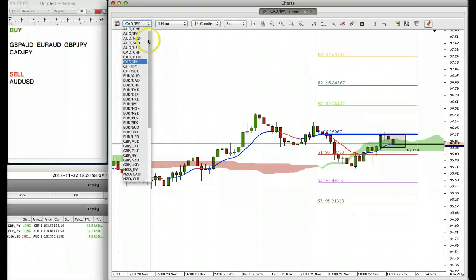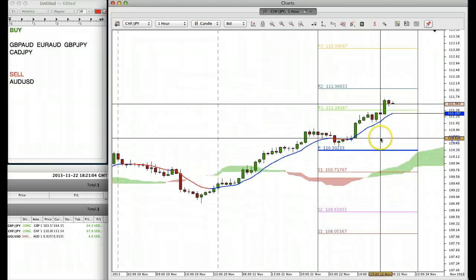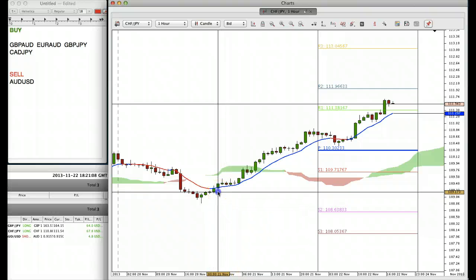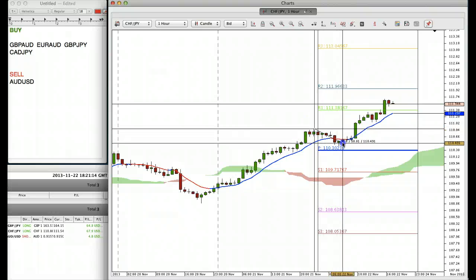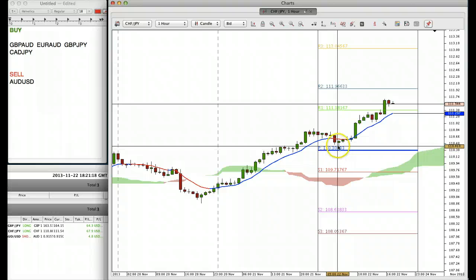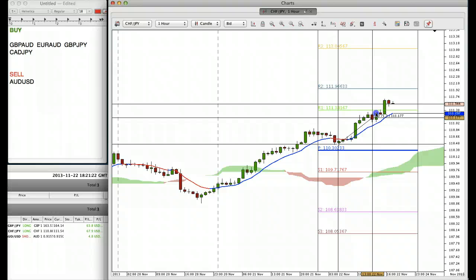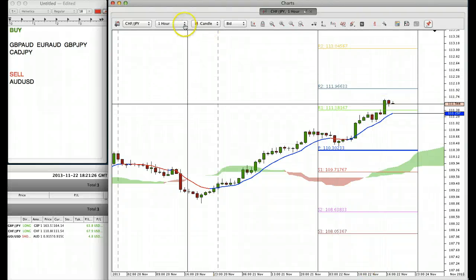The other pair was the Swiss yen, which I did take, and I'm still in this pair. Again, notice price, and this often happens when the market, this was yesterday, this is Thursday, market went up 169 pips, and what happens? It retraces. Retraced about 40 pips, price was still above the central pivot point, still above the cloud, and turned around, and this is the London and New York session, 117 pips.